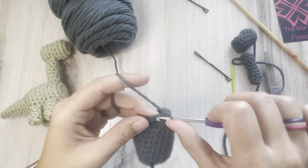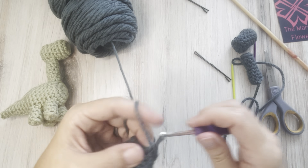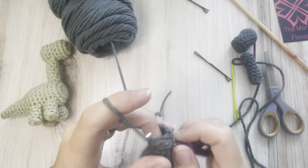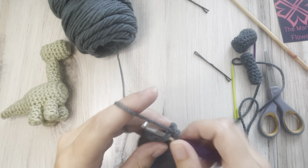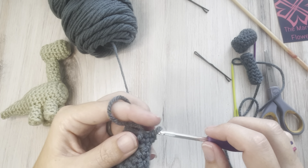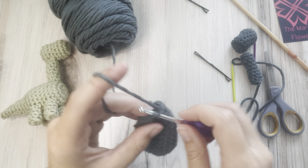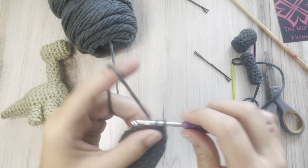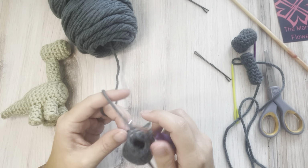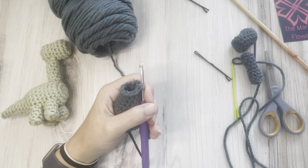And then we're going to have 10 single crochets. So 1, 2, 3, 4, 5, 6, 7, 8, 9. I'm going to go ahead and put a little bit of stuffing down in this body because it's only going to get smaller.